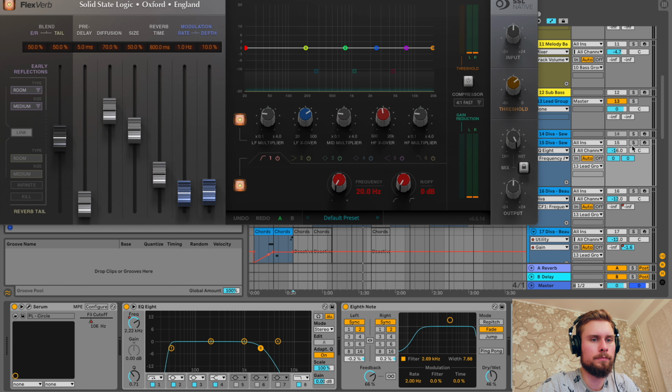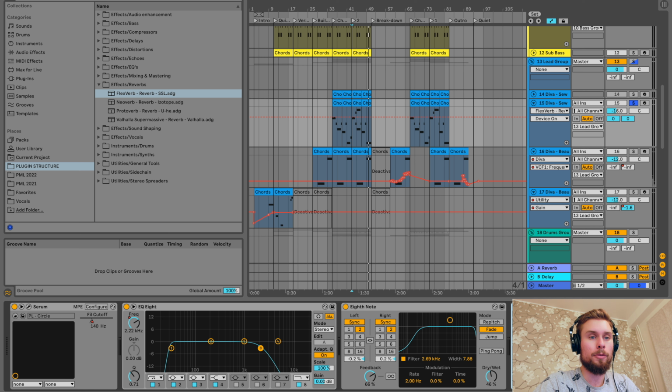So before we activate it, this part sounds like this. So quite a plucky sound, but it could do with some reverb.